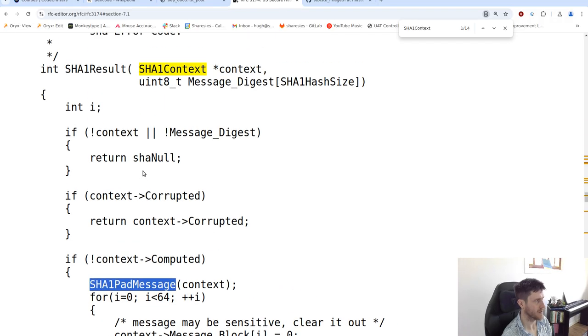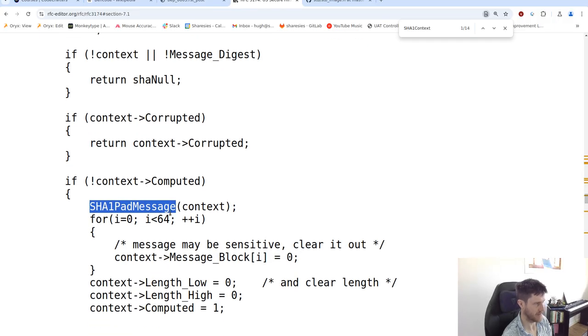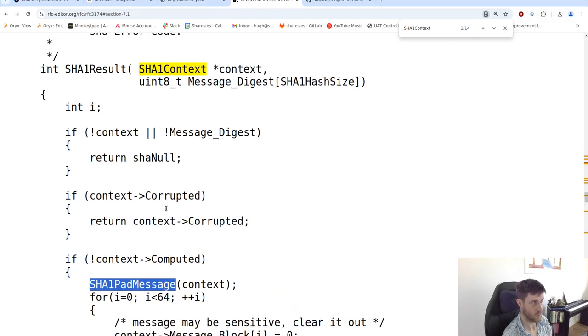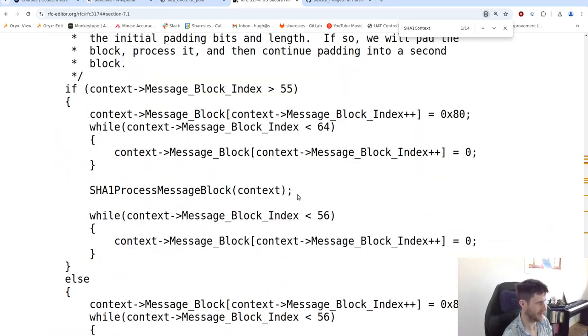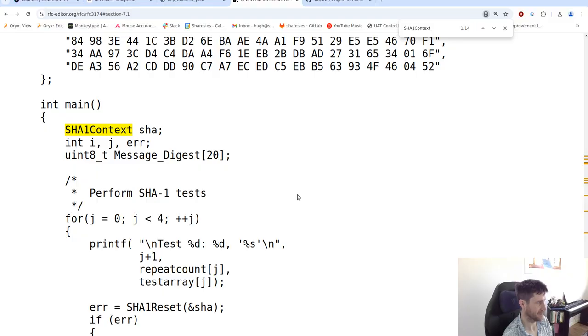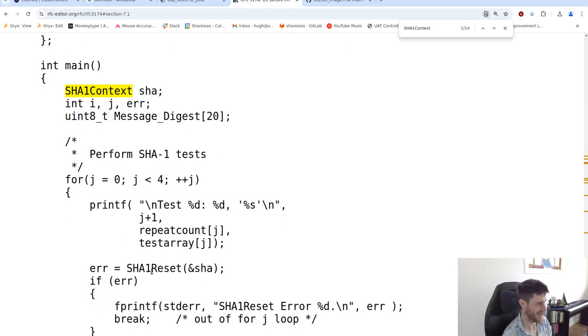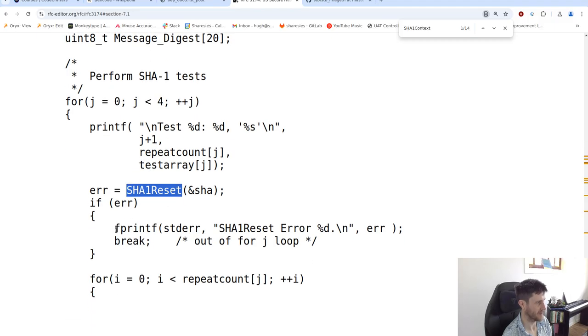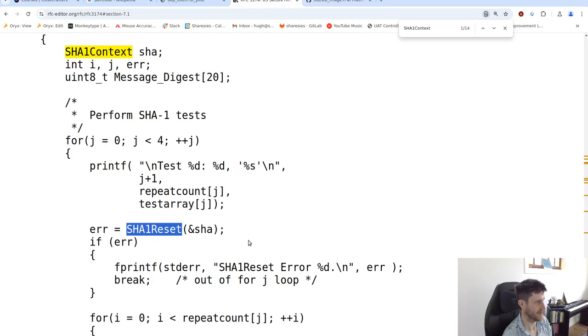So this is getting the result. If we haven't computed it, we pad it. How does the driver fire this thing? It's kind of weird. I mean, even so it resets it. Alright, so what do we do once we reset it? We repeat count J. Like, what is this magic?